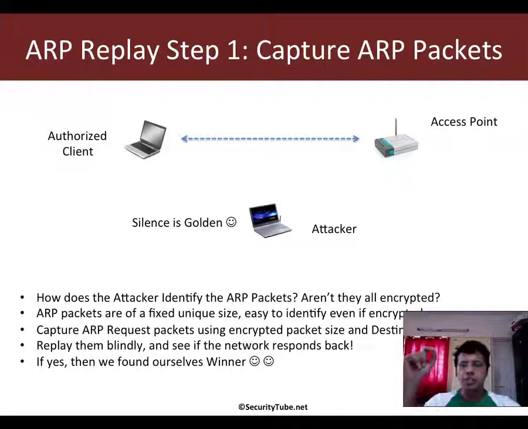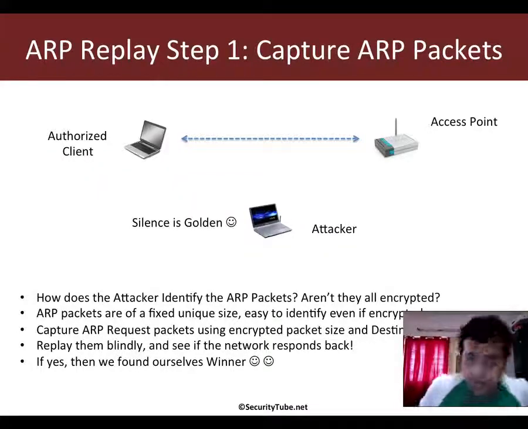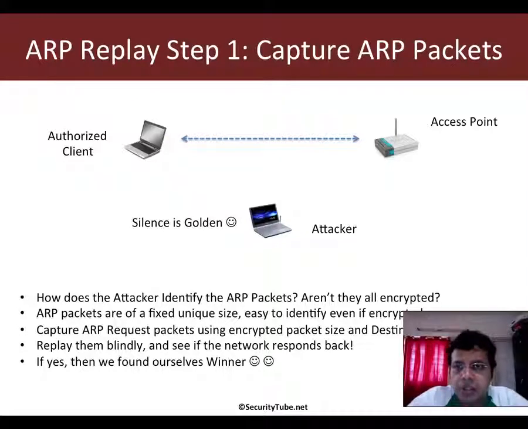So just by using the size of the entire packet, we can very easily figure out that this is actually an ARP packet, right? Think about it. Question number 2, how do we figure out that a given packet is an ARP request or an ARP response? So the answer is very simple. An ARP request packet is a broadcast packet, while an ARP response packet is a unicast packet. And hence, by looking at the destination MAC address in the 802.11 MAC header, we can differentiate between ARP request and ARP response packets.